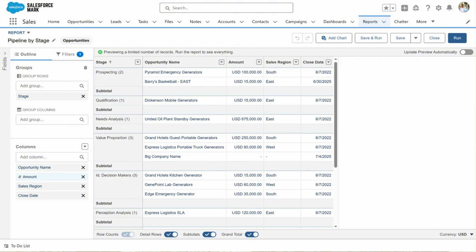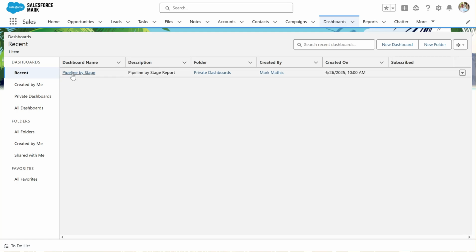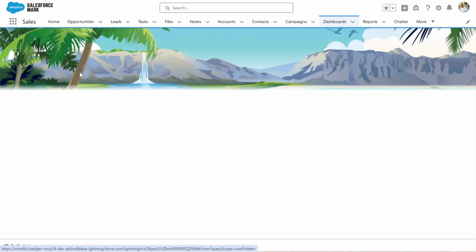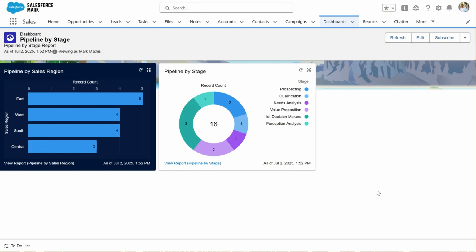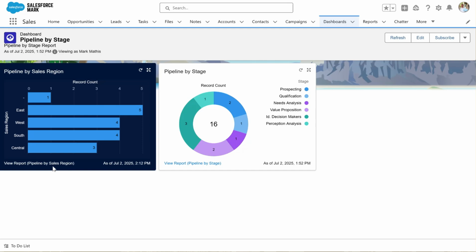Now, the next thing that we did was go in and build a dashboard that allows the sales reps to come in and see exactly what information is in those reports without having to go into each one and spend time analyzing it. So if you look here, you can see it's a very cleanly laid out dashboard that you would come in and you could refresh, and it will show you all the up-to-date information. So pipeline by sales region over here in this darker view, and then pipeline by stage in this lighter view.